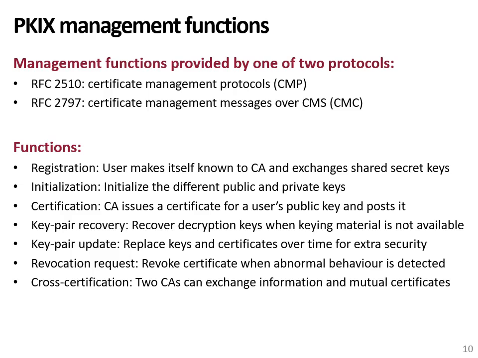Key pair recovery, where decryption keys can be recovered when keying material is not available. Key pair update, where the key can be replaced and certificates can be updated for extra security. Revocation requests, where the user asks to revoke the certificate of their public key when abnormal behavior is detected. And cross-certification, where two certification authorities exchange information and mutual certificates for use in a certification hierarchy.